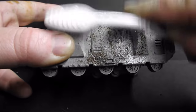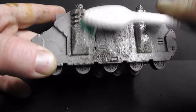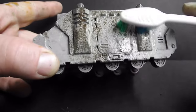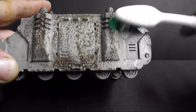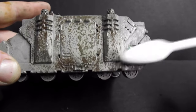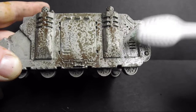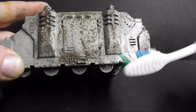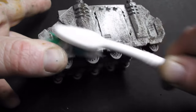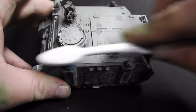and decay. So I took my toothbrush, dipped it in some water, and dabbed it off a little bit on a paper towel. And here you can see that I'm going around, not forcefully, but I am rubbing it up and down, back and forth, trying to get as much of the top coat off as I can to bring out the bottom layer of the olives and the drabs and the rust colors that I can. So that's what's going on this side of the Rhino.